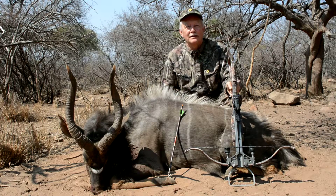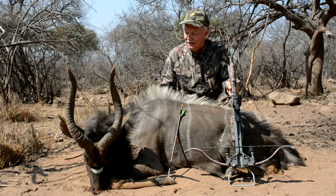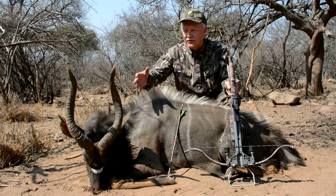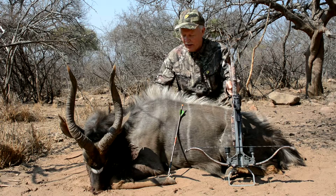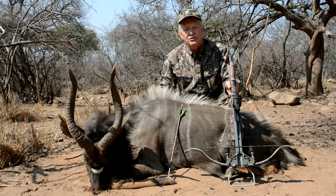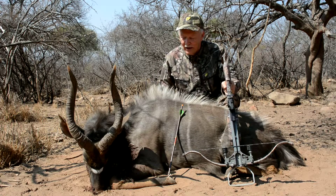Day four of the Great Crossbow Safari has started off with a bang. We've got an absolute superlative Inyala bull. This is an old management bull. You can see how thick the horns are — it still has white tips. These are such a beautiful animal. They have white, like a mane on top; the hair stands up. When they are challenging each other, they fluff up to make themselves look bigger. It's really a cool animal.